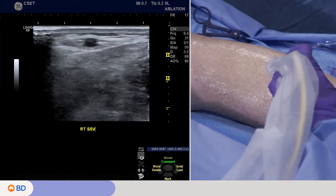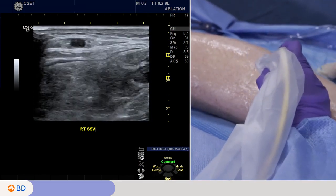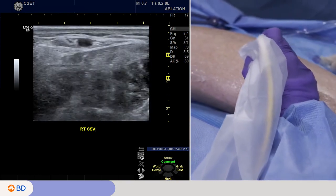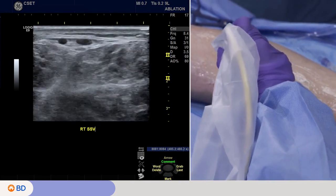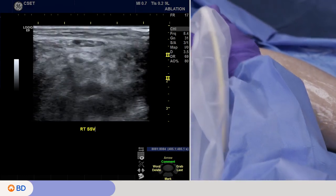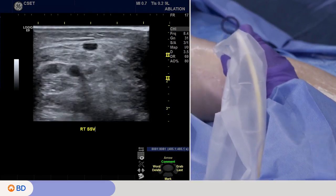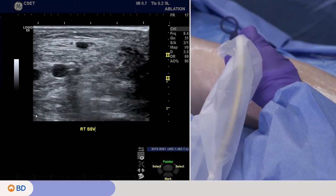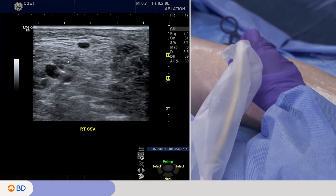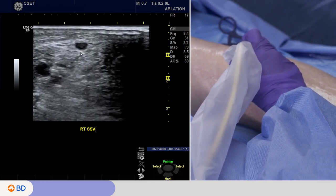One of the most important things we do after we prep a patient is we tour through the anatomy with the ultrasound for several reasons. One is to identify the course of the vein to see if there are any anatomic variants, but also to see if there's any interval changes from our diagnostic ultrasound. As you can see on the ultrasound, it's very straightforward. There's a small saphenous vein in the center of the screen. It's encompassed by fascia, the superficial and deep fascia. It has that classic Cleopatra's eye appearance that Casey's showing you. And this is the small saphenous.